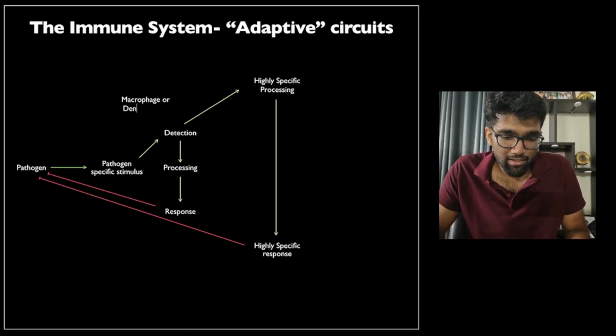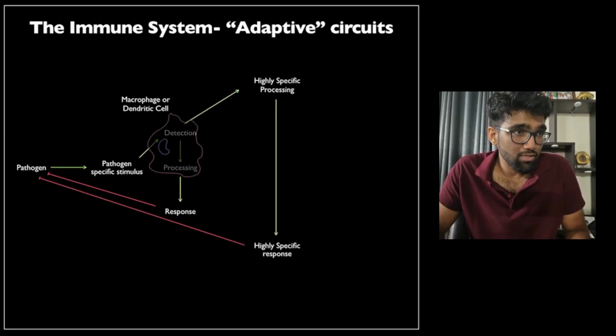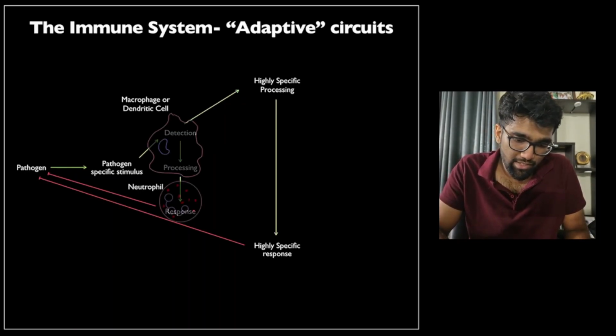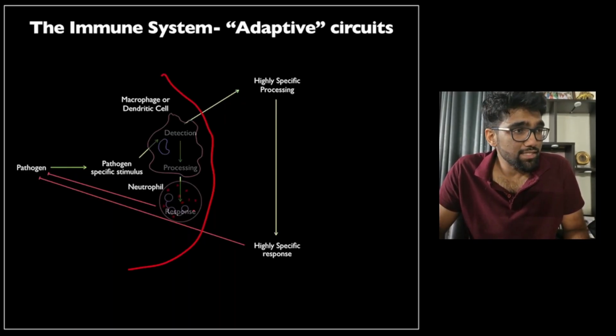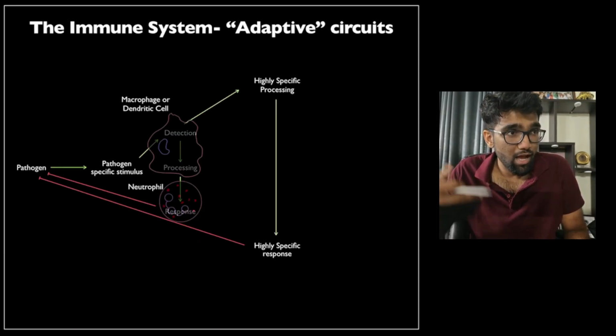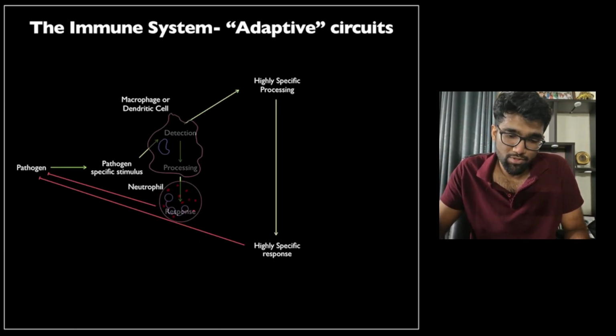Now, again, the detection in the first step could be due to a macrophage or a dendritic cell. Similarly, the response in the first stage again would be due to a neutrophil or say an eosinophil or a macrophage. So I'll replace that there. Now, till here, the responses are essentially the same. Okay, but as you can see, the adaptive immune responses occur above and over the innate immune responses.